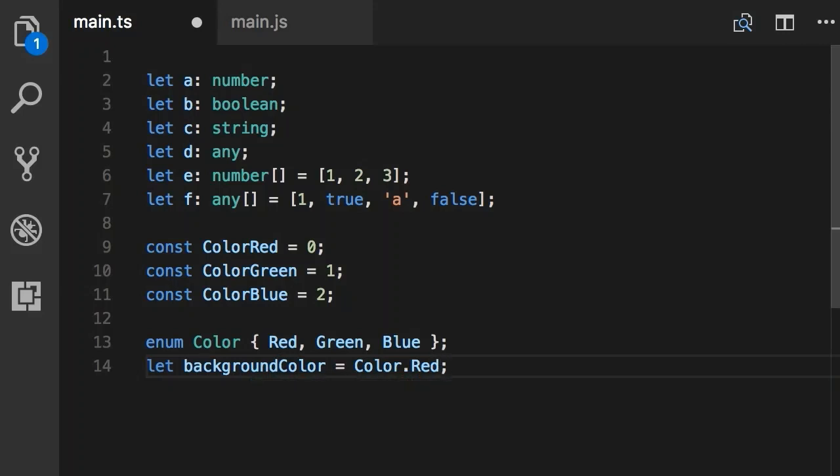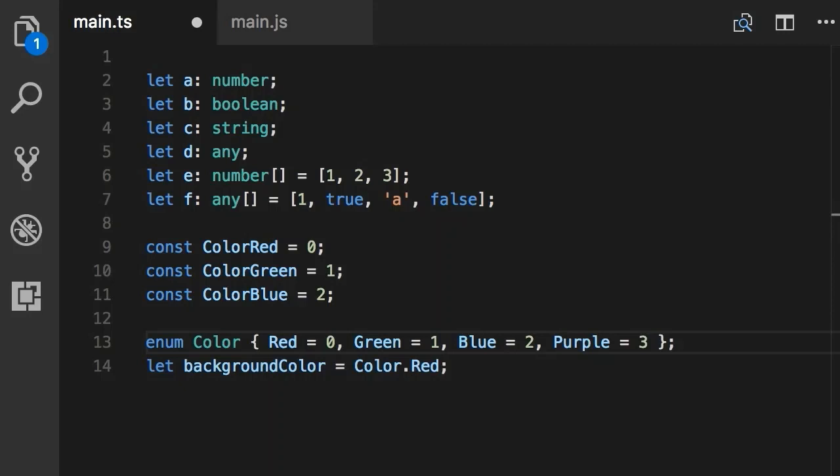Now in terms of the values, the first element here automatically gets the value of 0. And each subsequent element gets an incremented value. So we don't have to explicitly set these. But as a best practice, it's better to do so because chances are sometime in the future, someone may come here and add a new color here like purple, and then purple would automatically become 2 and the value of blue would change to 3. So this may break parts of our application. So let me revert this by explicitly setting the values. If somebody adds a new color here like purple, then it will not change the value of blue.